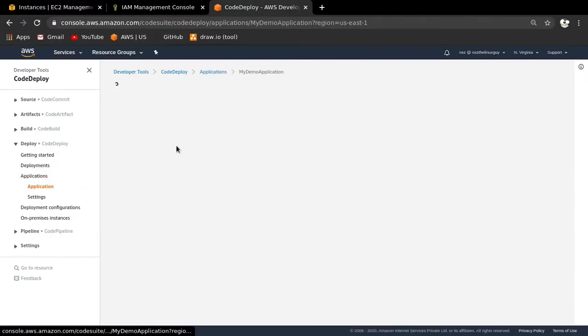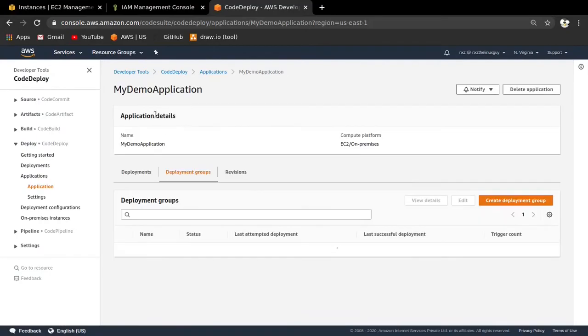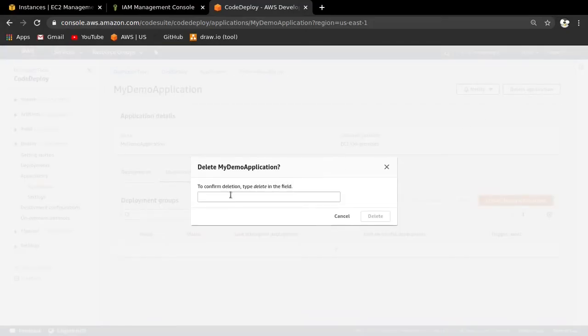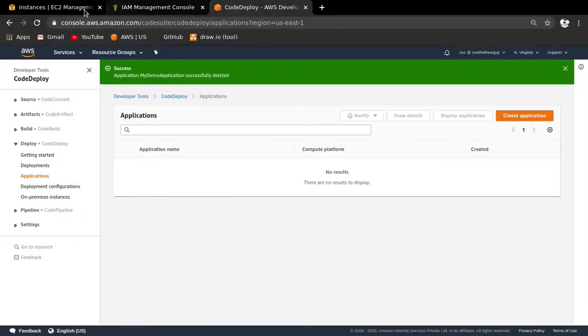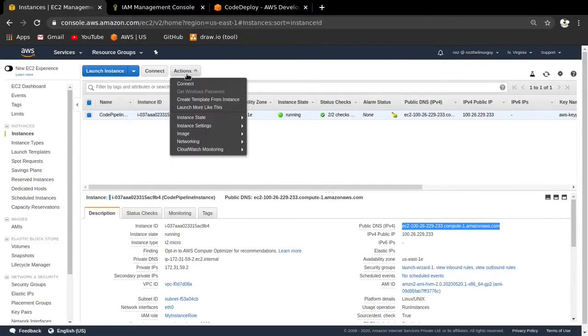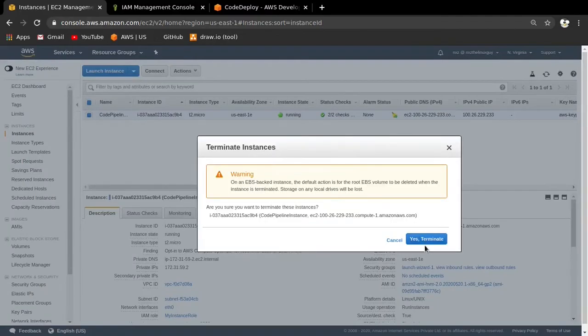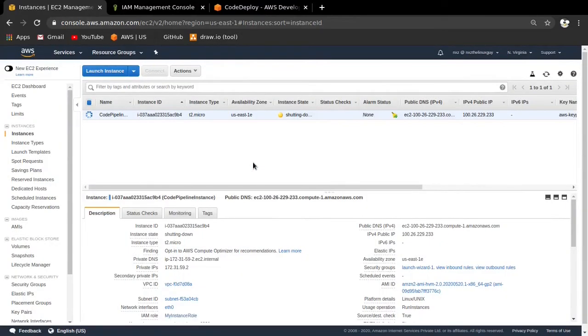So go inside the application, and here delete application, type delete to confirm. Okay, that's gone. Also go to instances, action, select the instance, in action, instance state, terminate. Yes, terminate. So we have to do everything backward, just as we did. So that's gonna be gone.